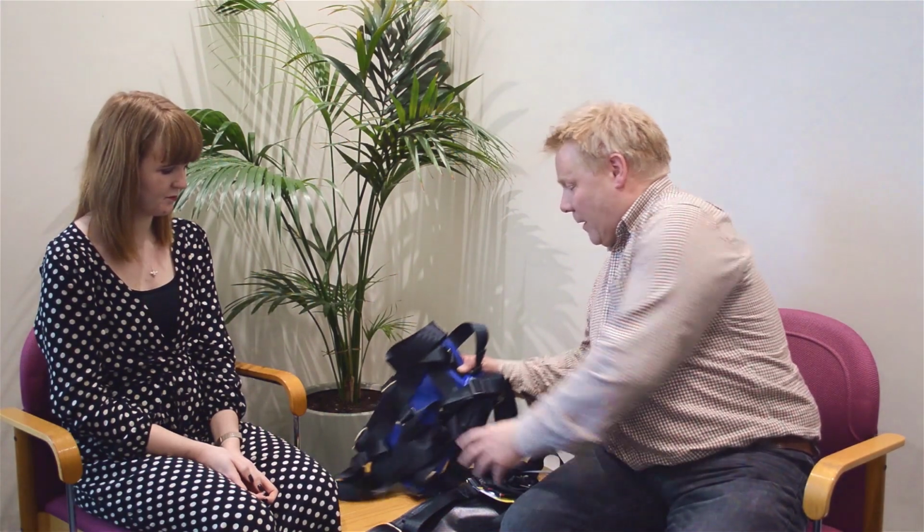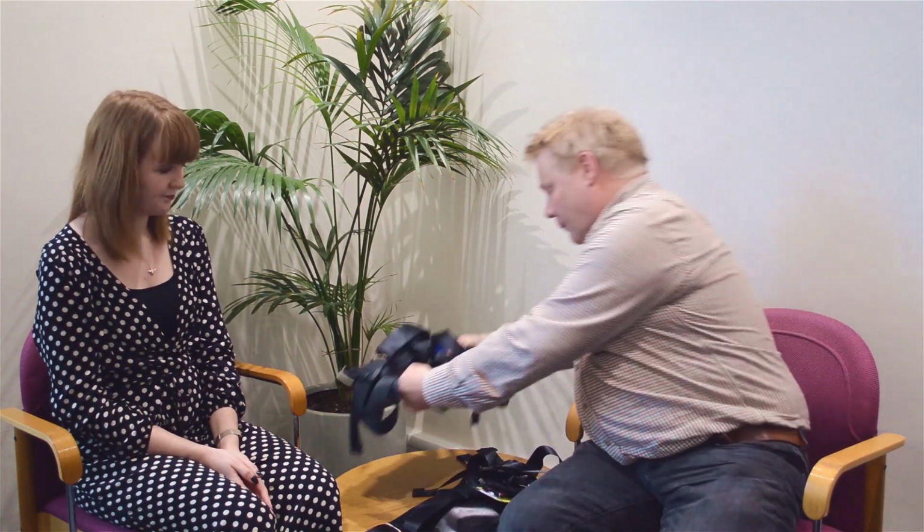But unfortunately, if the child isn't in the car seat, irrespective of how well made it is, it doesn't actually work. There are a number of specialist harnesses available, which will sometimes fasten to a high back booster seat or sometimes directly to the vehicle seat. One of those are, for example, made by a company called Kralling. They do a variety of harnesses available on a mail order basis.